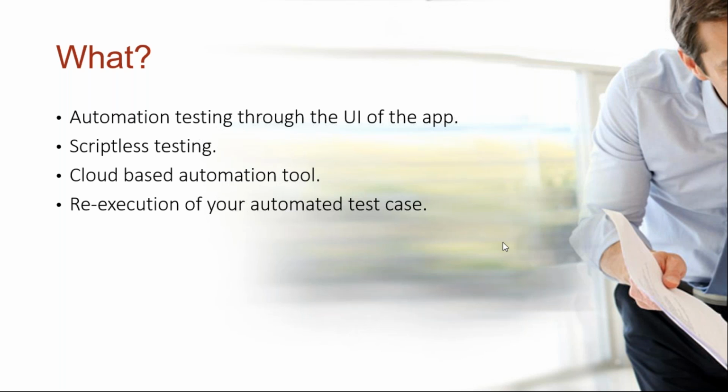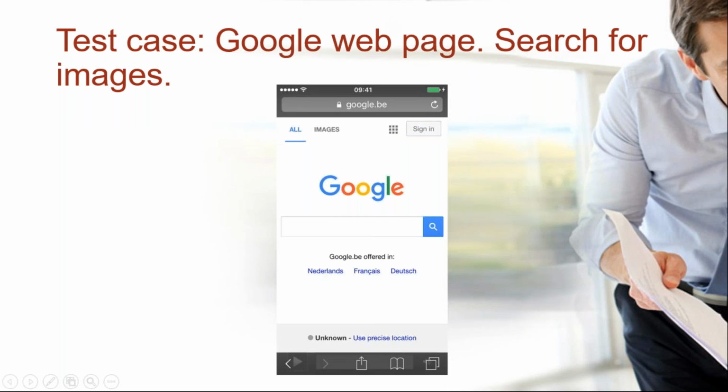Let's illustrate everything by using a very small test case. What I'm going to do is create a test case against the Google website. So what you see up here is the Google website. I made a small video on an iOS device. Let me go back. So I made a small video on the iOS device, and let me play this video.